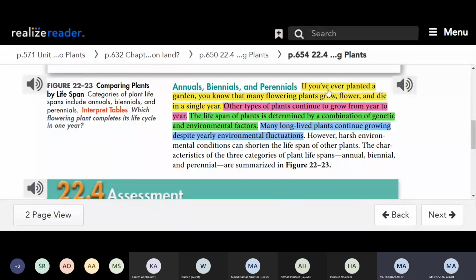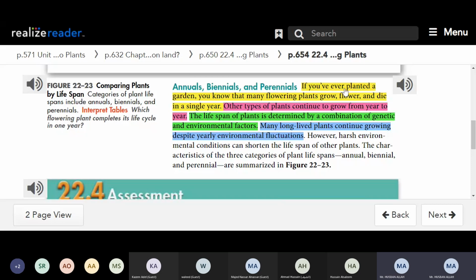How many plants do we have based on the season division? If you look at the name seasonal, on the seasonal basis they give you three: annual, biennial, and perennial. But we have another category, which is seasonal plants. Like in the spring, there are a lot of seasonal plants which just grow for about 3-4 months and then they die, mostly shrubs or small flowers. These are for 3 or 4 months, just in the spring season.